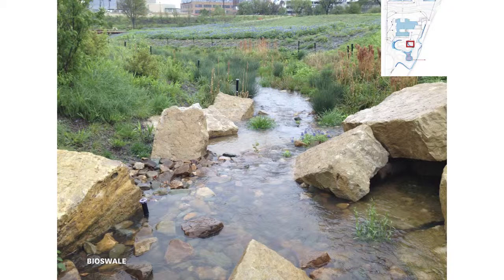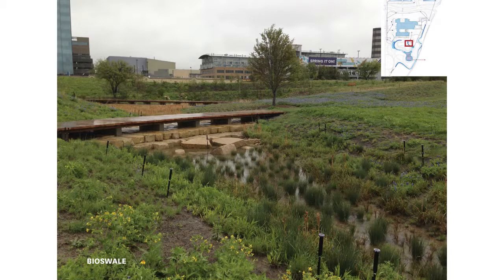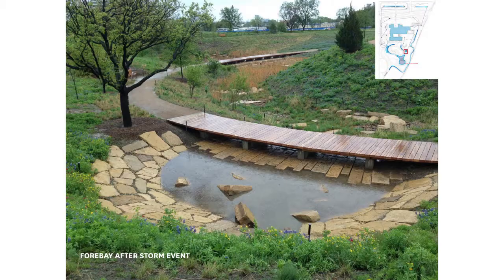So now we're on the high side, on the other arm of the bioswale. It's making its way down and eventually comes to a similar bridge where it gets held here for a while and then seeps through the joints. And the parking lot water in this direction actually comes out through a pipe here into a forebay with that same kind of bridge structure.